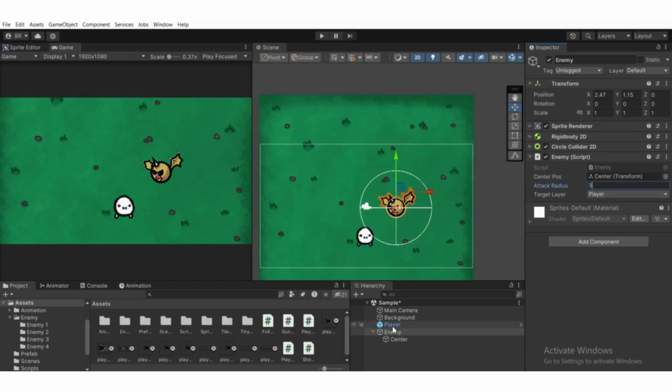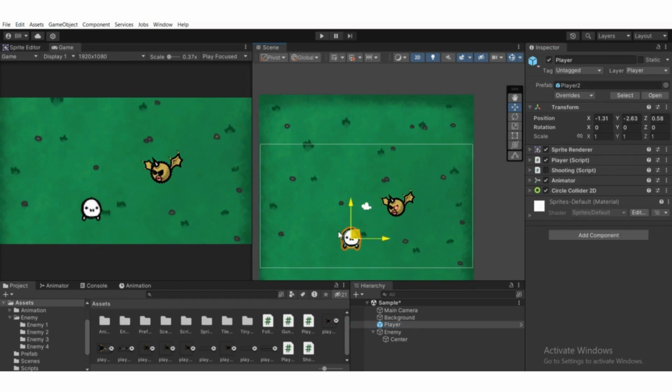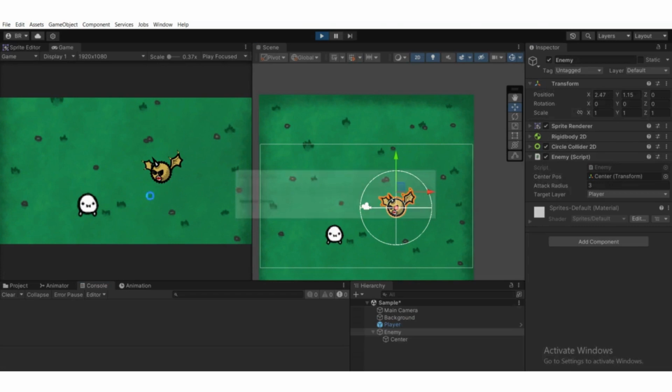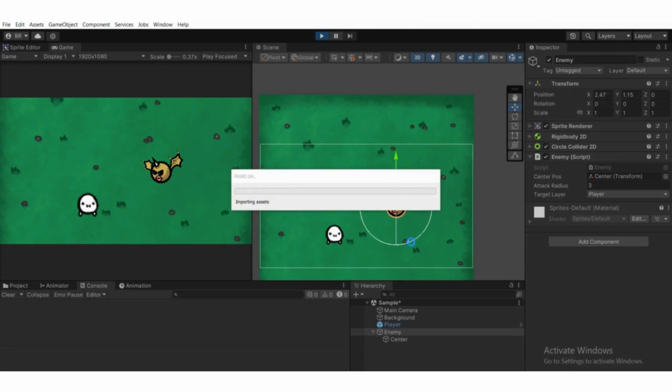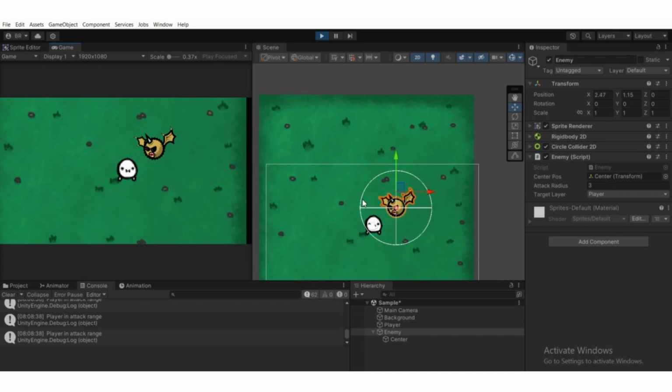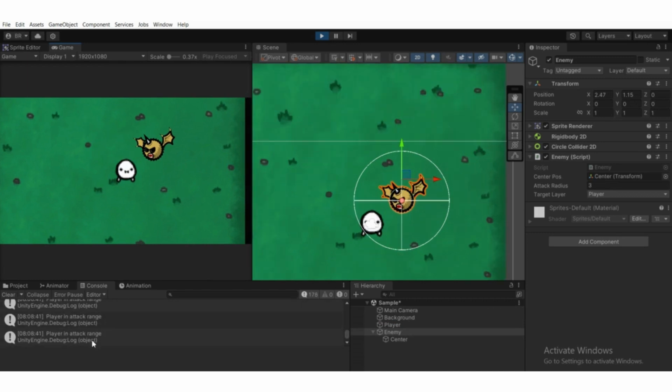And I'm going to move this player over here, something like that. If we select the console and hit play now, if the player collides with this circle, that message will print, saying the player is in attack range, as we know. As you can see, whenever we collide with the circle, that message keeps popping out again and again.